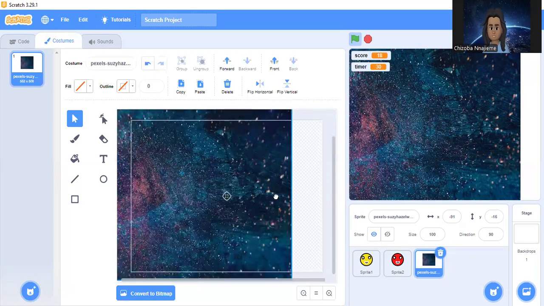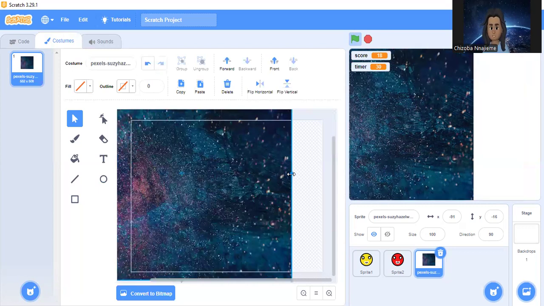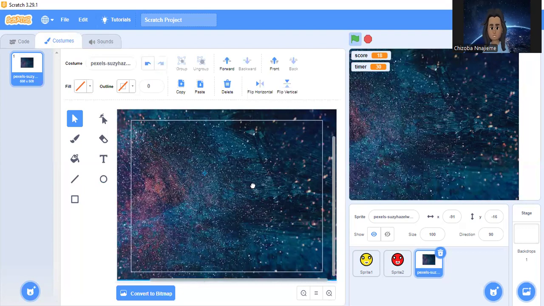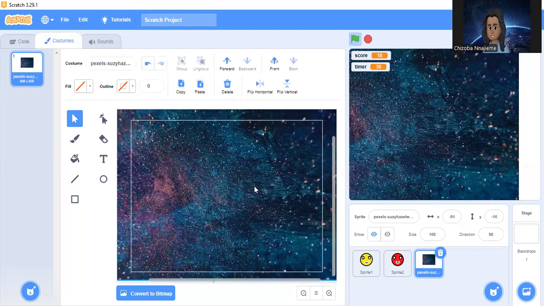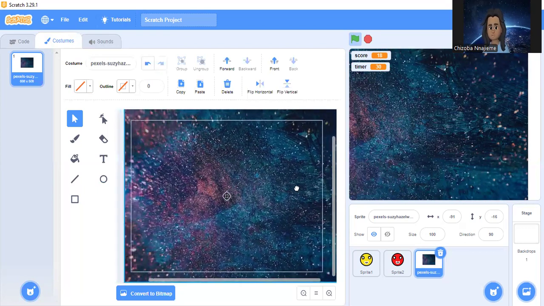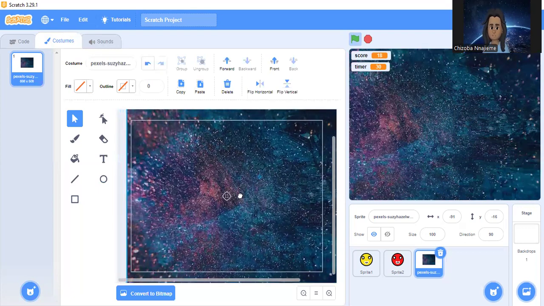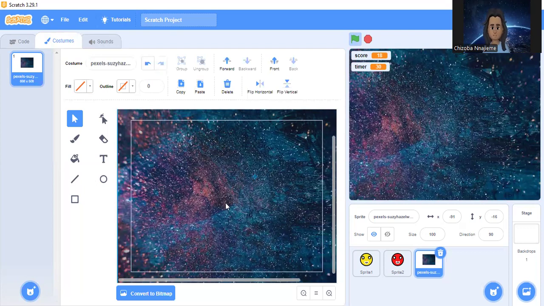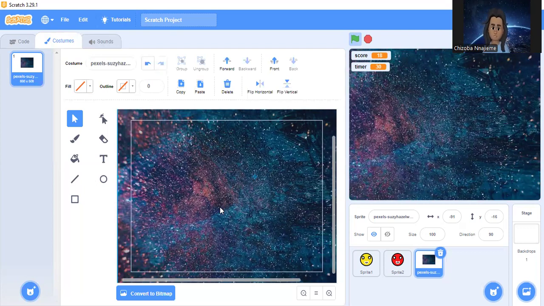I don't like what I'm seeing here. Adjust this screen. Adjust the edges too. Okay, that's fine.